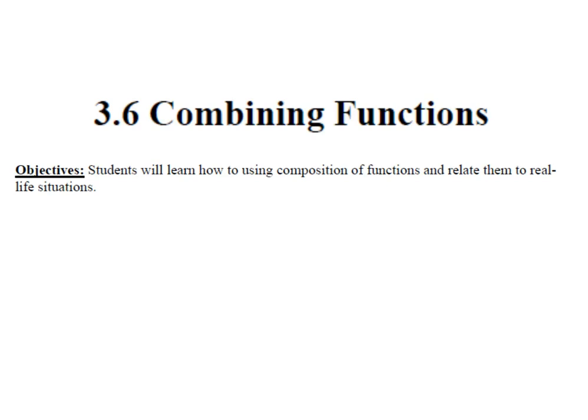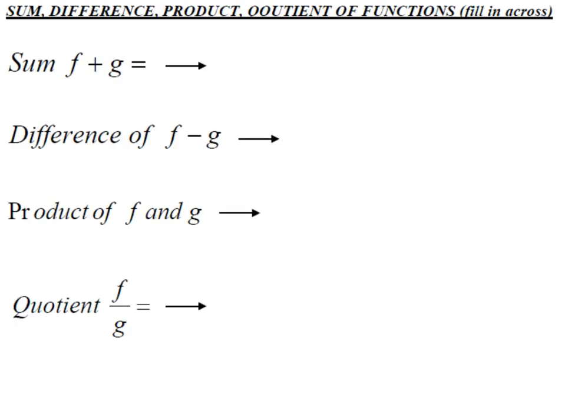We are going to continue working through functions, and today we're going to be looking at combining functions. Mainly, we are going to be looking at the operations of addition, subtraction, multiplication, and division, and then eventually function composition. So when we add two functions together, all we're going to do is simply combine like terms. It is the same thing we've done before when we're adding polynomials together. Find the things that have the same variable, the same power, and add them together.